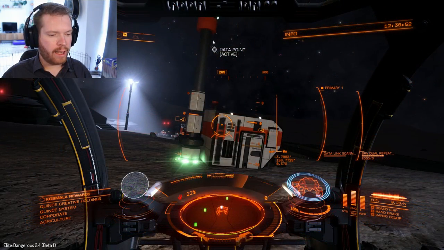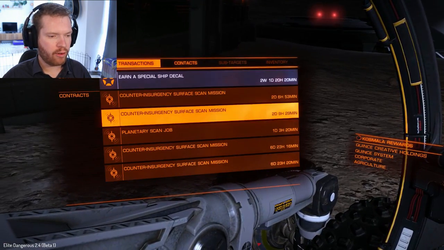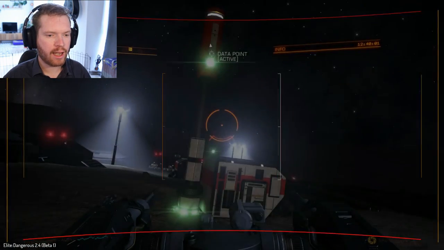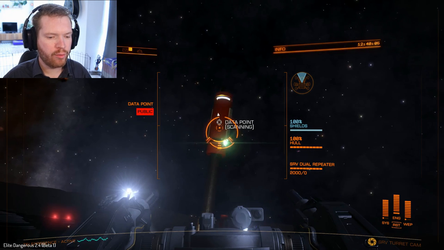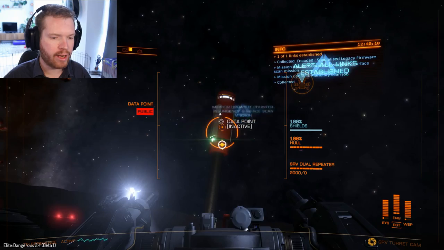So now we are here, we are planet side, we are at the location. As you can see here, I still have all my missions and they are not completed. So we're just going to go ahead and scan this data point. This is where we would expect only one mission to complete. But we're also going to talk about what might happen when this carries over.